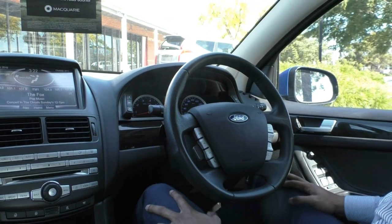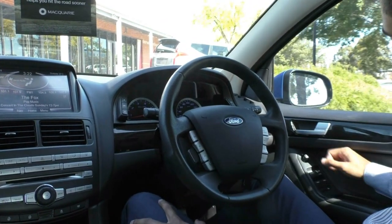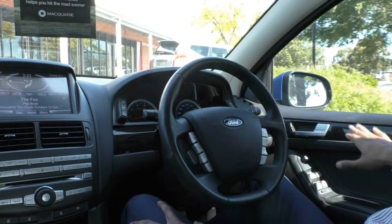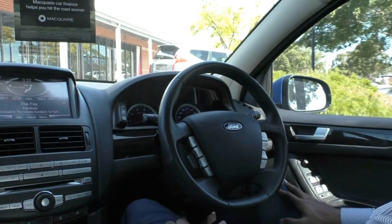Starting off at the driver's side door, you do get this beautiful vinyl finish up here with the leather stitch just underneath. Gives it a really nice sporty slash functional look to the car, as well as this carbon fiber finish that goes across the whole dash of the car across to the passenger side.